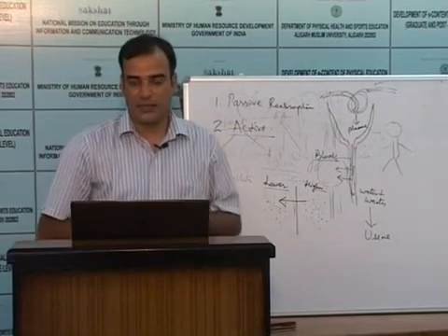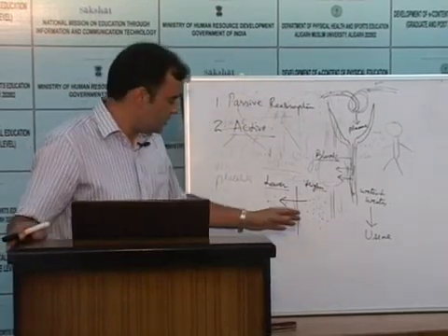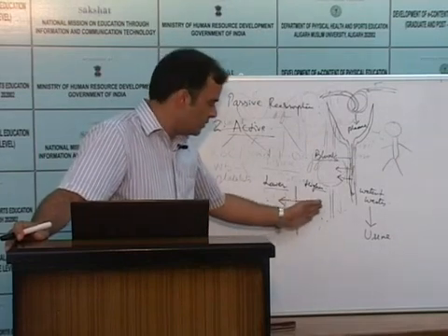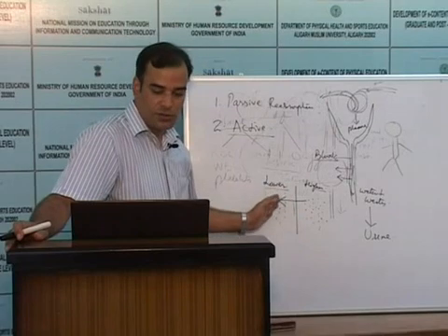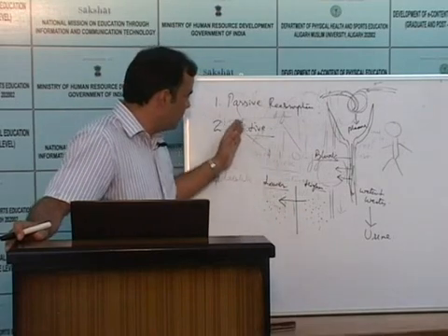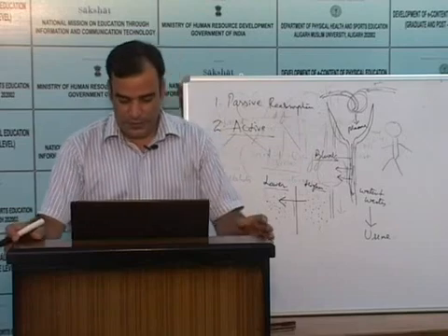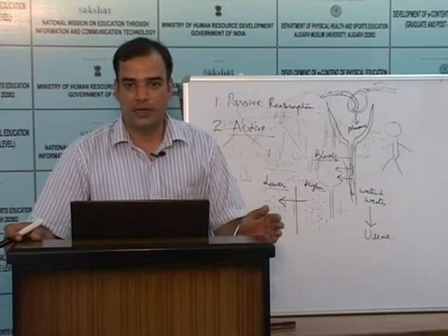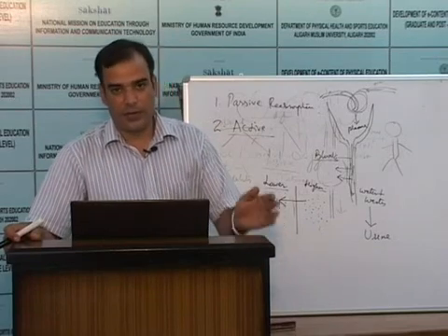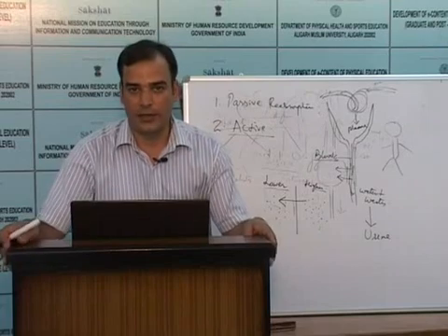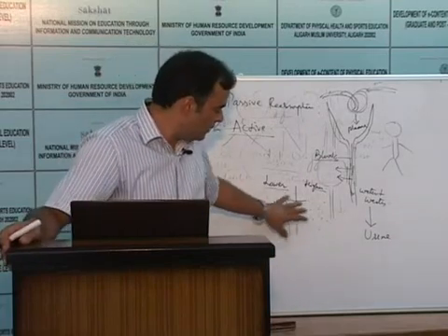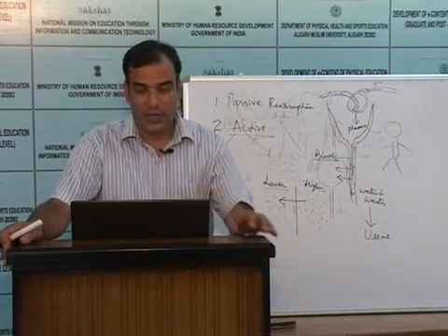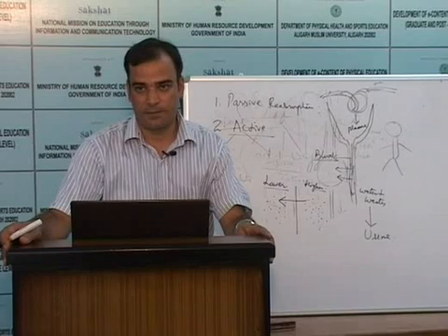This is called diffusion. Diffusion means the exchange of substances from higher concentration to lower concentration. Similarly, in passive reabsorption, the substances move along the electrochemical gradient. Here, no energy is required. They move automatically, without the use of any energy, from higher side to lower side. This is called passive reabsorption.